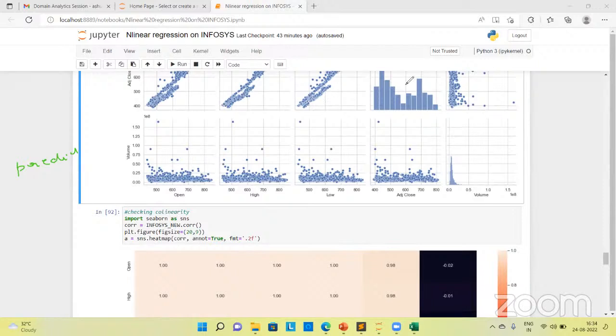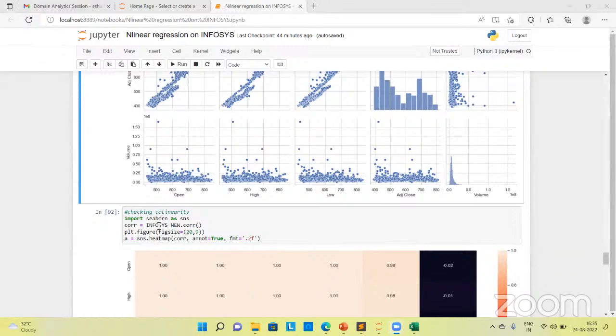So I'm checking the collinearity over here. If we are having a collinearity problem, suppose we are having multicollinearity: whenever an independent variable is highly correlated with one or more other independent variables in a multiple regression equation, multicollinearity becomes a problem because it undermines the statistical significance of an independent variable.